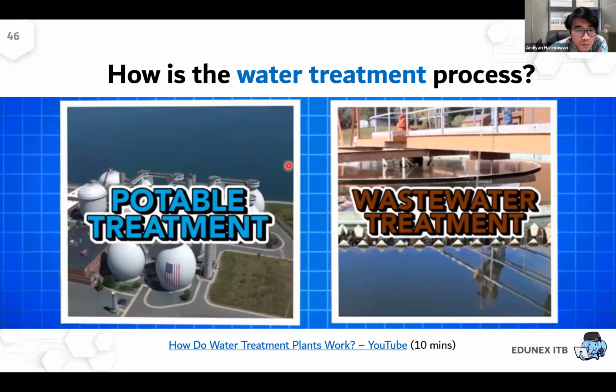treating the water. So the video is more about potable water treatment. It means the water that you can use for drinking purposes, but basically the steps of the treatment are similar to the external water treatment that is normally used in industry. Although chlorination or UV disinfection may not be necessary, hopefully you already get the steps.